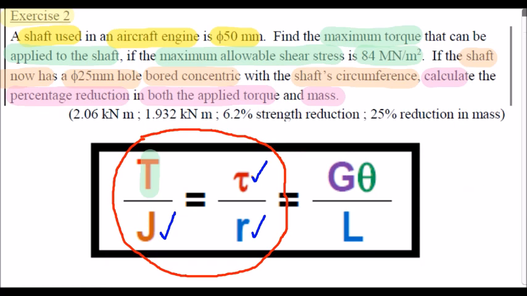As always, if you think you can attempt this question without further assistance, I'd encourage you to do so. The various answers are shown in the bracket, but I'll show you the full work solution on the following slides.